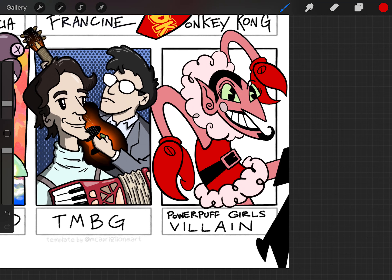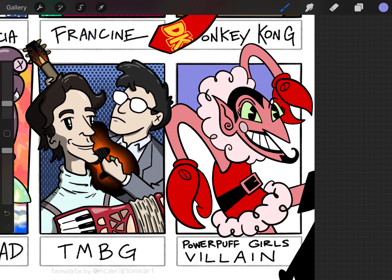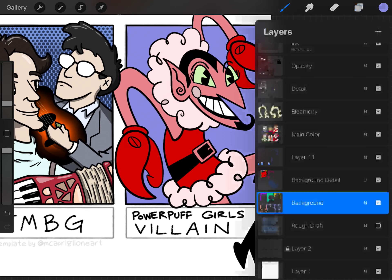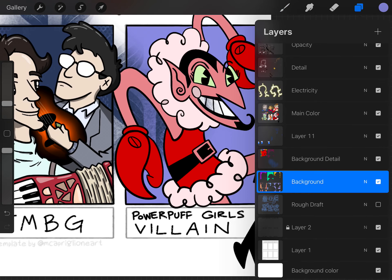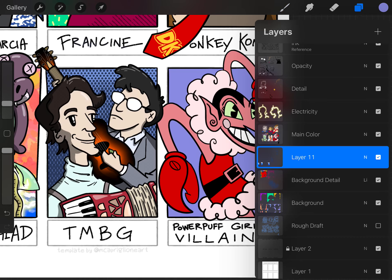Alright, so there's the base color — that's all colored in. Let's go ahead and give it a fun background. Since everything is already very red and pink, we should choose something different, something that's going to complement. Let's go back to my harmony tool — maybe something like this purple would fit really well. So I'm in my background layer, just dragging and dropping. Some of these other panels have some sort of detail on them, and I think I'm going to do that as well. I'm going to go to layer 11, which is a different background detail section I've designed for myself.